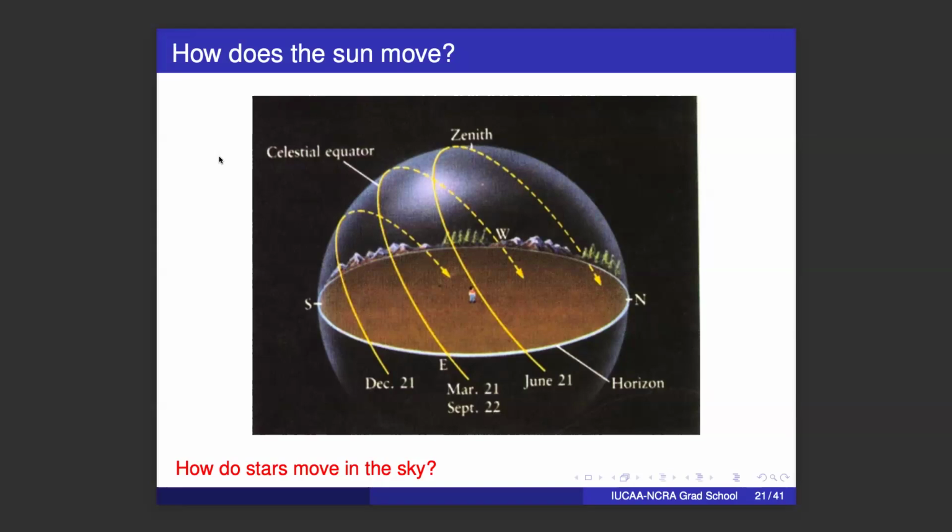And every day it will do the same thing. It will rise at one point and set at the exact same point. Whereas the sun appears to move north and south because of the inclination of the Earth's axis. If that 23.5 degrees didn't exist, if that was zero, there would be no seasons. Every day the sun would rise exactly in the east, okay, and set in the west. But that doesn't happen.